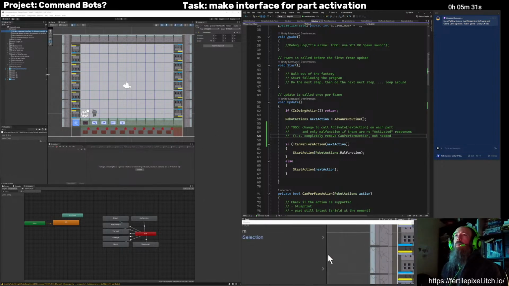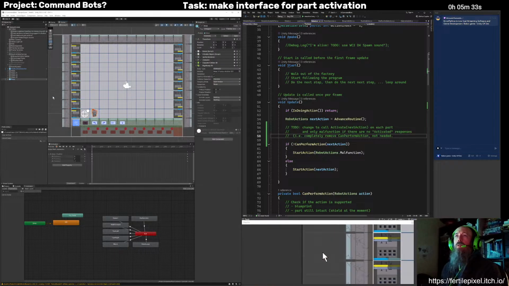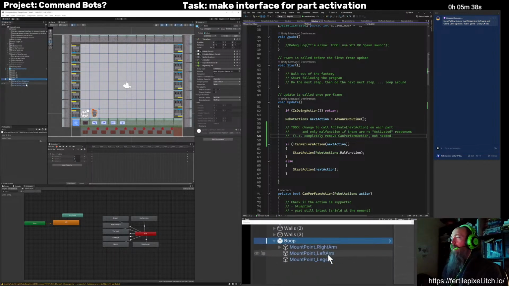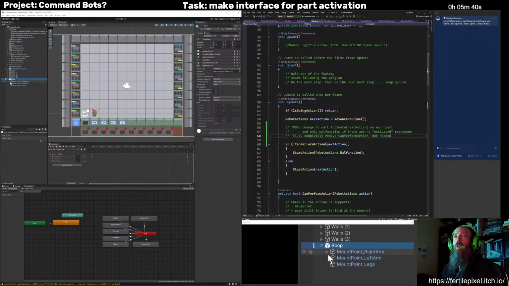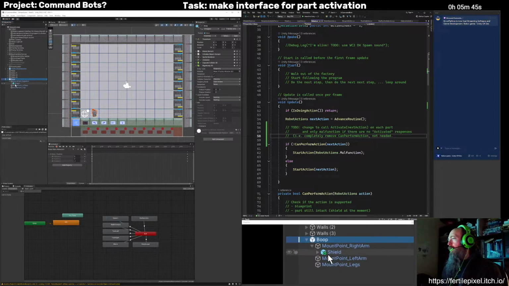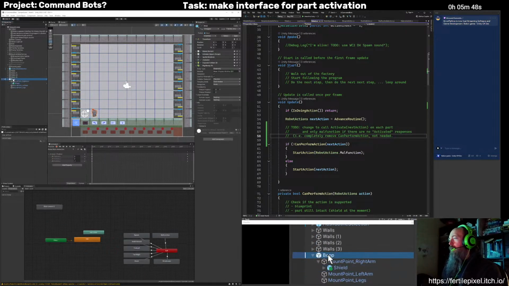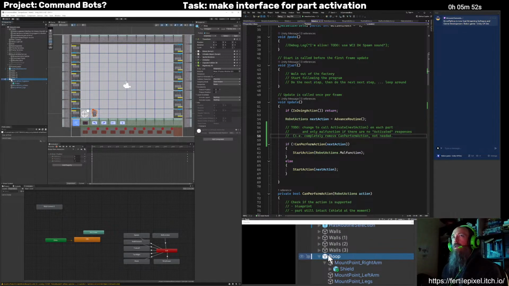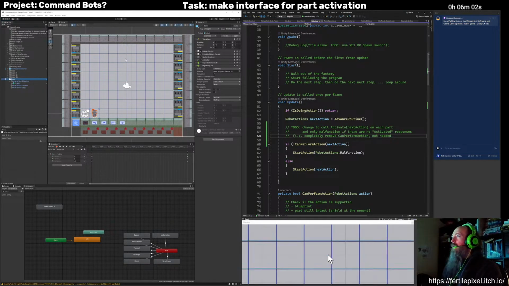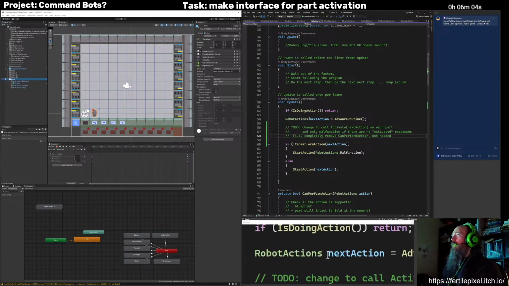So basically, here's Boop, example robot. Boop has some mount points here, and it looks like on the right arm there is a shield mounted. So the shield is a part, and it's on the mount point. And this is a more general way for Boop to interact with that shield without having to know anything about shields in particular. The part just clips on, it activates the part, gets some basic info, and does its thing.